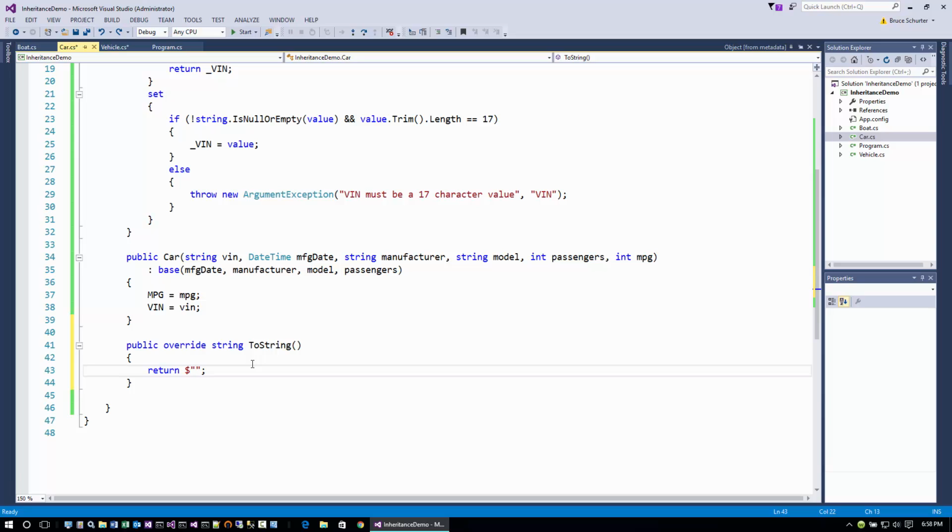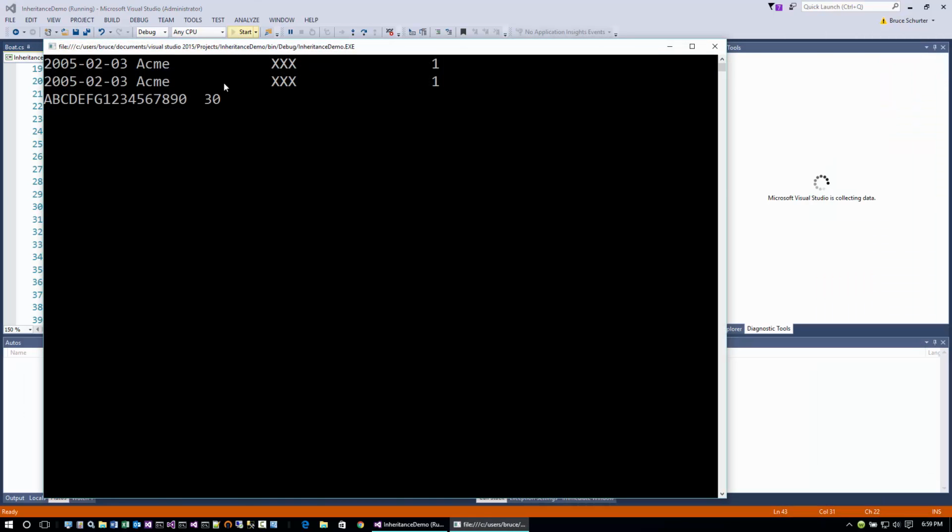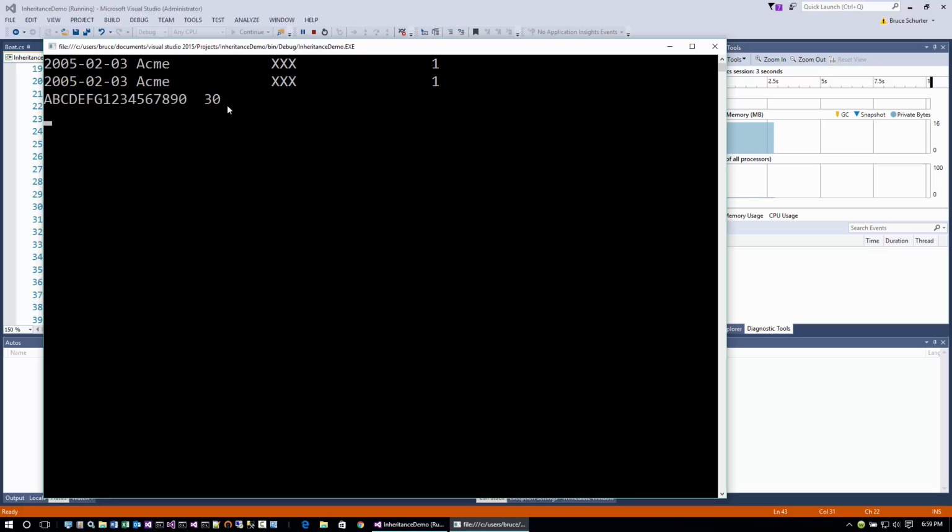First, let's define the VIN as part of the output. So we'll supply VIN here, and we'll make that 17 left justified characters. And then we know we're going to have MPG. So we'll supply MPG as this substitution, and we'll make that 3 right justified characters. And then in the middle, well, let's run this right now real quick so you can see exactly what's happening. So you can see there's the VIN and there's the MPG, but none of the base class entities are printed.